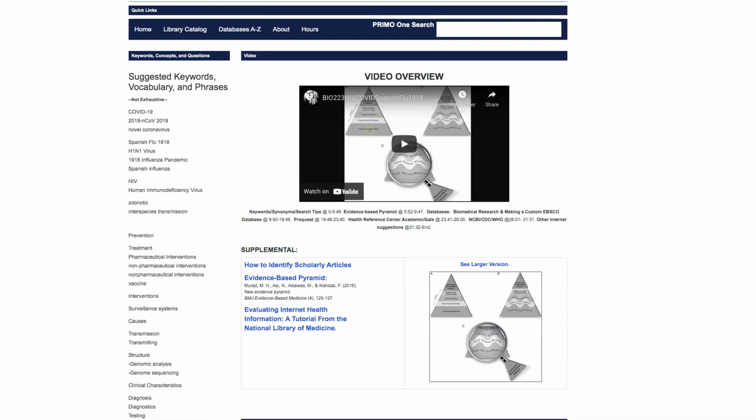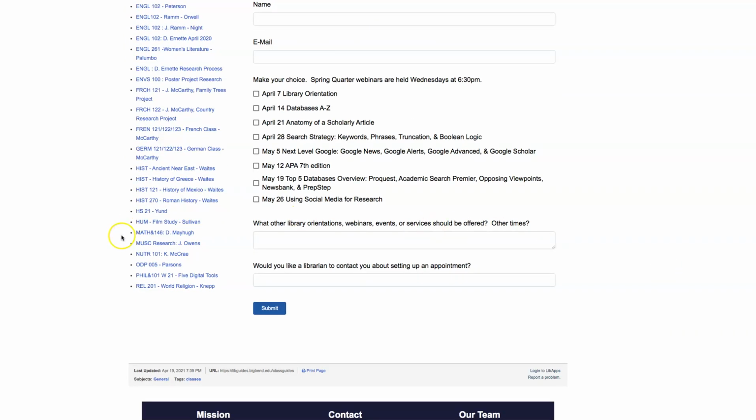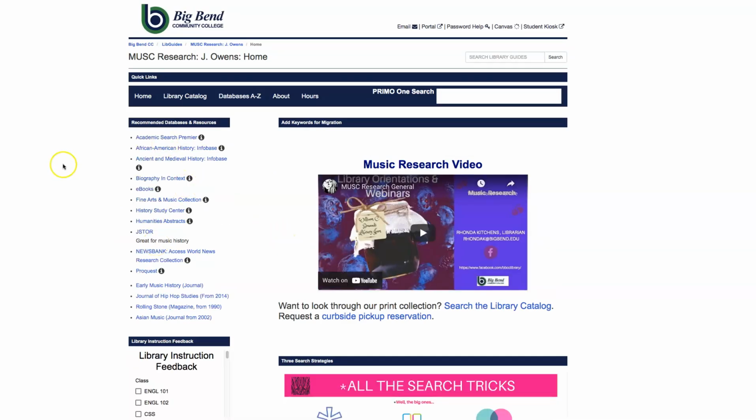Let me show you as well the piece for music. And that's going to be very specific to this. What we're able to do here, after talking with Dr. Owens, is try to figure out what would make a successful resource for this. And we were able to go in and pull out specific journals that these students could use, not sending them to the library resources, but sending them to this piece that has a support video, has all the search tricks, at least the important ones, and all these links to help these students find their specific thing.